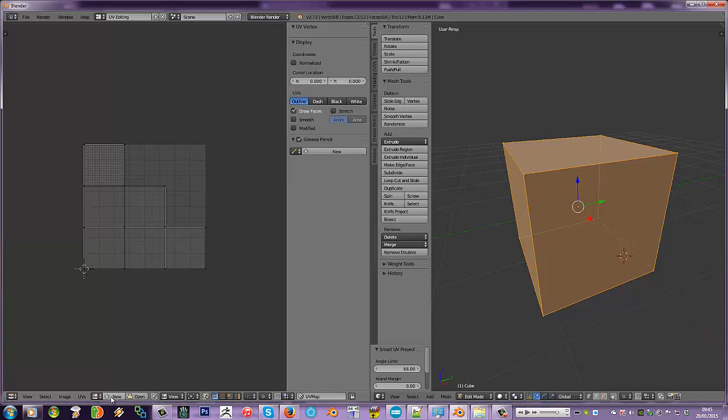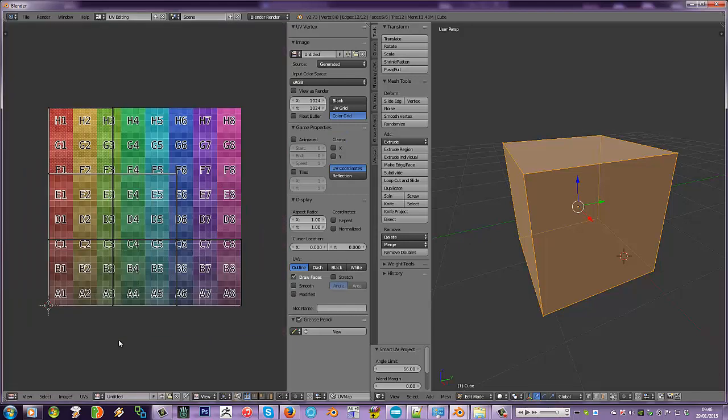If we click New, we can make a texture. If we just go with the default sizes, certainly in the game industry, people use square textures to the power of 2, which is 1024 by 1024, 2048 by 2048, etc. Normally we'd start with making a blank texture, but let's use a colour grid just to put some colour onto our texture. You see we've created a texture behind the UV map.